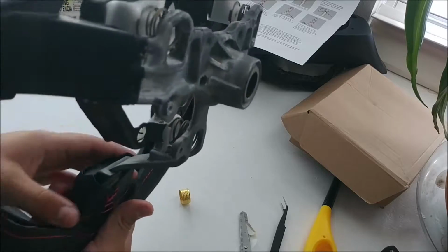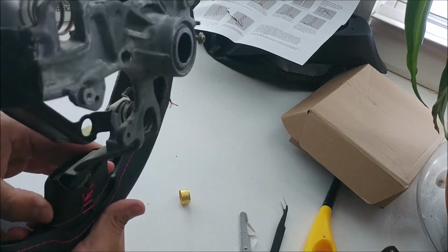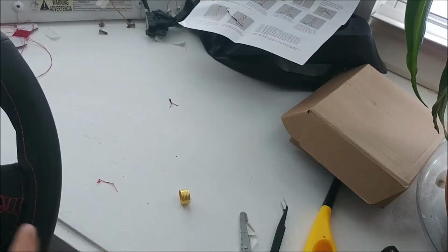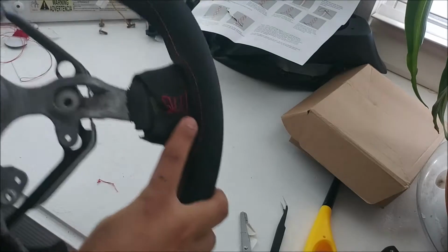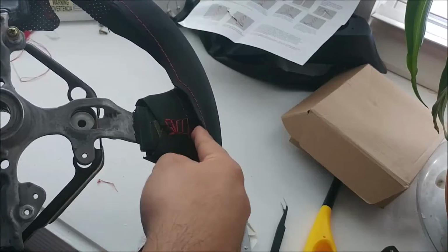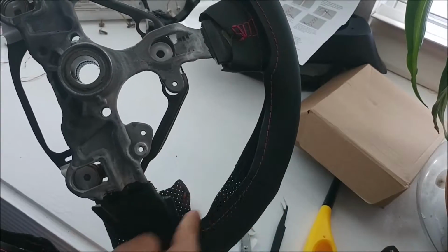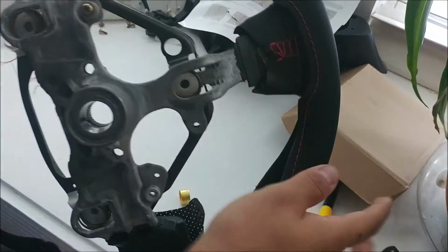now comes the harder parts of sewing this. What I think I'm going to do is go from under this side of the steering wheel and stitch up to here, from there to here, and then go back again and do the other side.